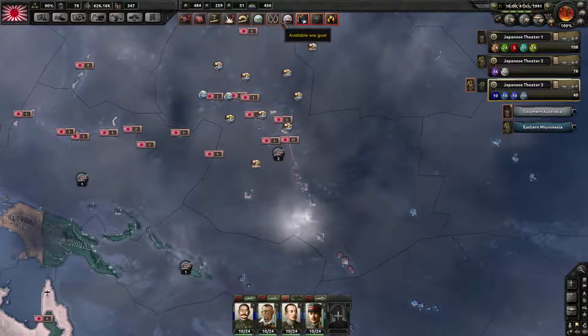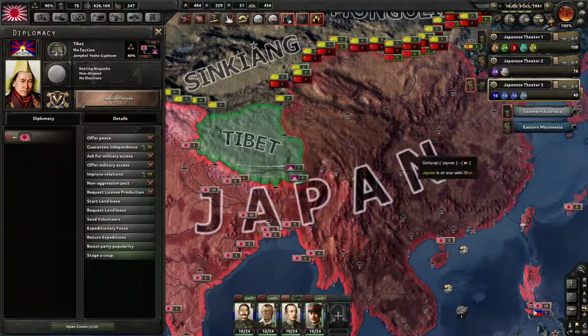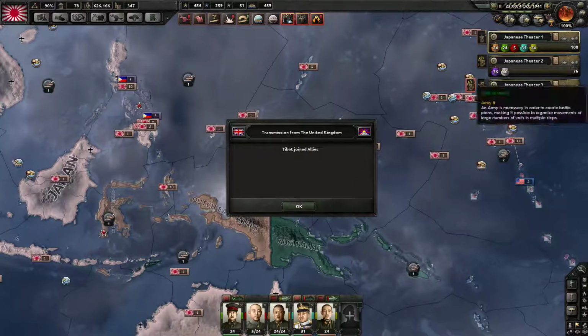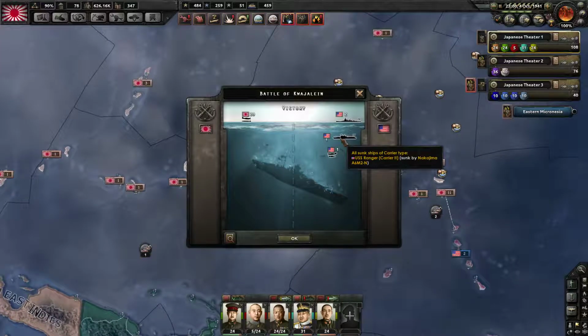Have we had any actual battles? Available war goal on Tibet. I guess we'll just declare now so we don't forget about it. All 24 of you are going to activate. Have we had any more actual naval battles? I haven't seen them in quite some time. Yes, we are sinking carriers. Nice.